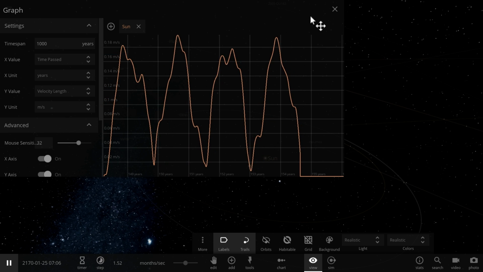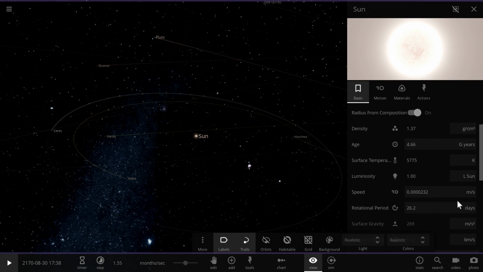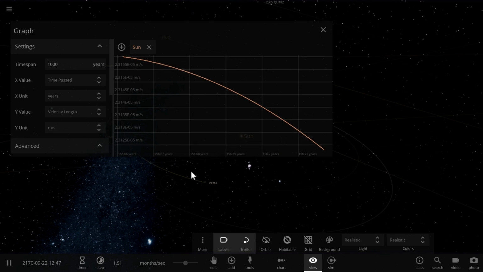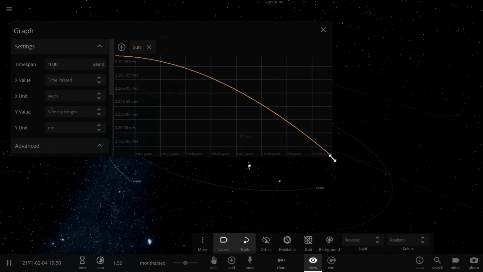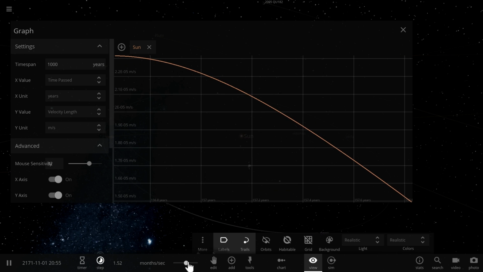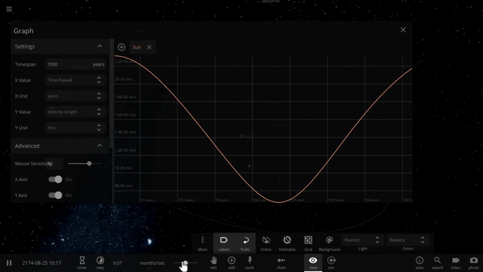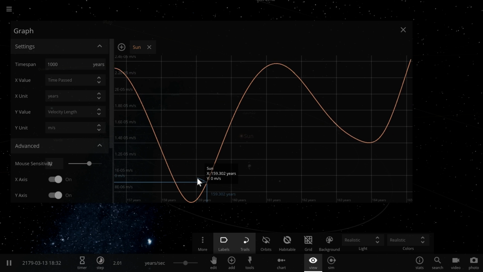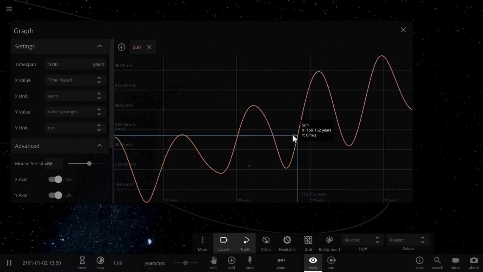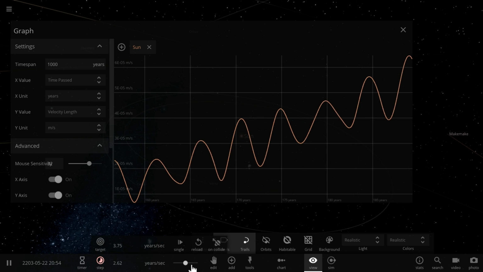Well, not really, because if I were to reopen this and go in here and open the graph one more time, you would notice that it still wobbles, but this time it's basically in millimeters per second, or even less than a millimeter per second. So now the wobble is mostly due to asteroids and dwarf planets like Ceres and Sedna and so on, but it's dramatically smaller than before. For our technology currently, this would be kind of impossible to detect. But there might be an alien species somewhere out there that would be able to see this.